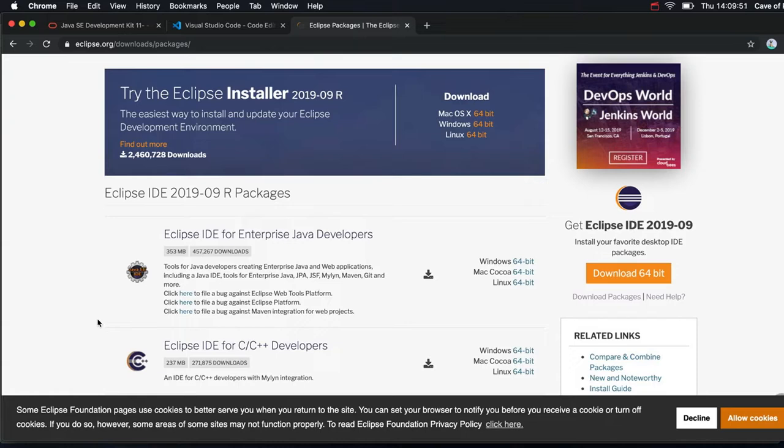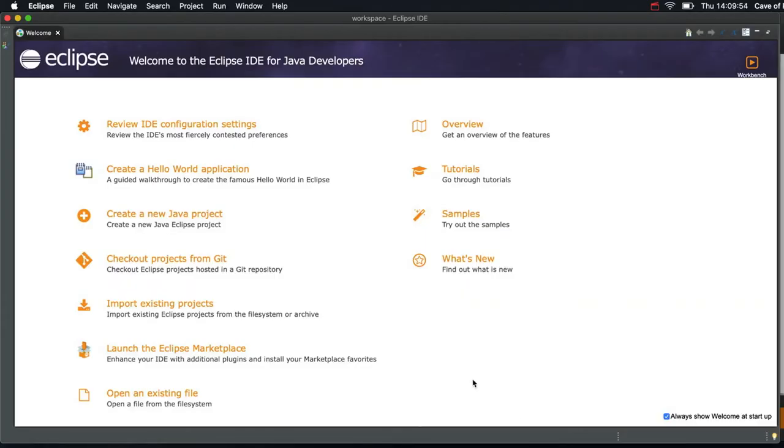After you've installed Eclipse, start it up, and you should see something that looks like this. Eclipse usually starts up with a screen that looks similar to this. When Eclipse starts, it might ask you to set your workspace directory. That is just a folder where Eclipse is going to put your code. You can create that folder in advance if you like, put it in your documents folder or whatever, call it workspace, call it anything you like, it doesn't matter. Then you just tell Eclipse to put your code in that folder. In other words, you set your Eclipse workspace to that folder.